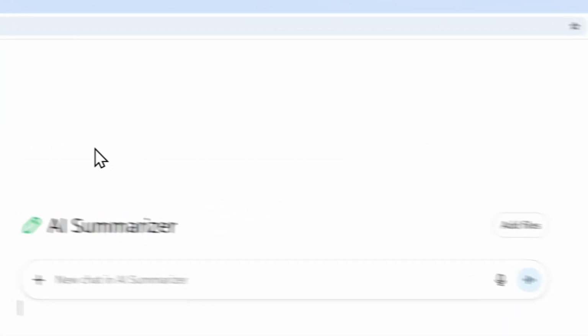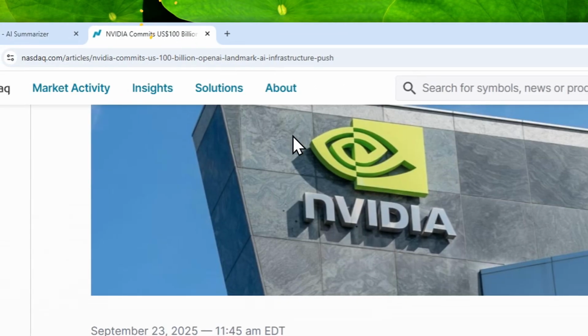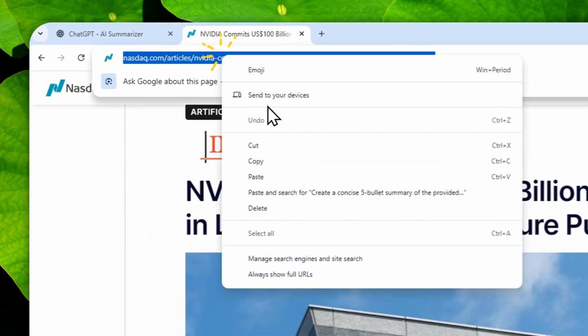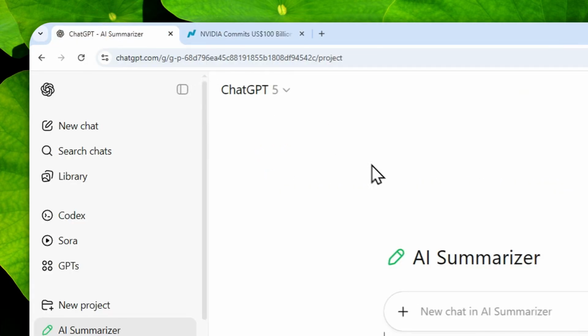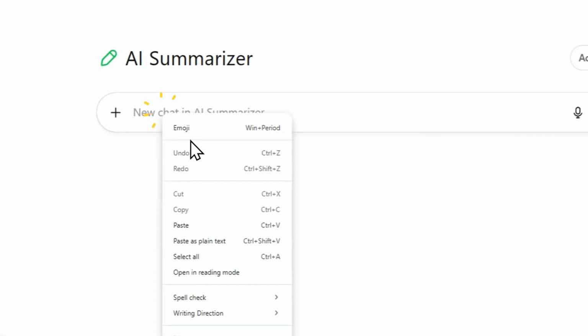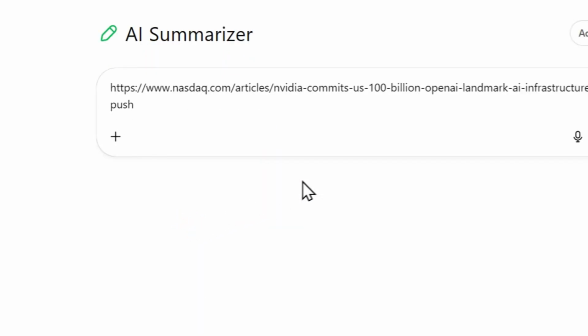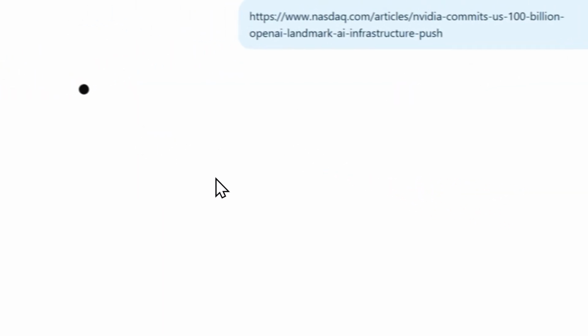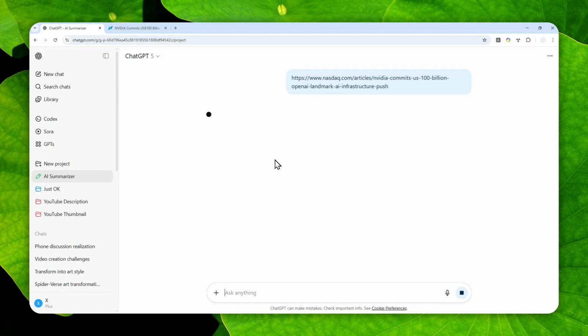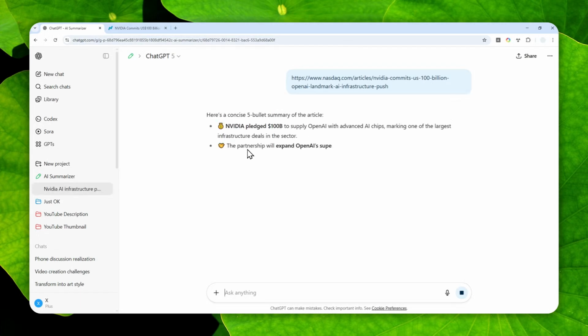And now, let's say I want to just summarize this article. I'll just provide the link. And given that ChatGPT is able to access content on the internet, this should not be a problem. Now I'm going to send a message, and later you'll see that it will read the content and try to summarize this article into a five bullet point format. Now it might take quite a while because it needs to access some content.